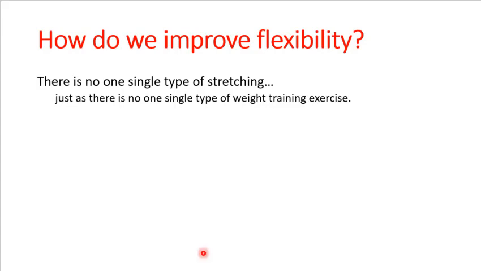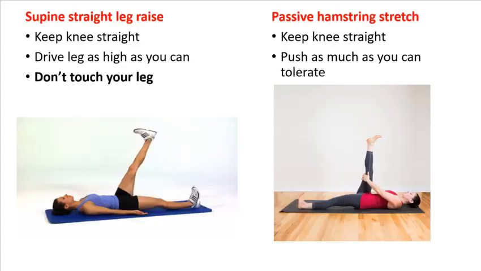Basically, you're going to do an active static stretch, and then you're going to do a passive static stretch. And you're going to do this with the knee straight for both aspects. Try to keep your leg as straight as possible. Don't cheat. Don't let the knee bend. That's what your body's going to want to do, but it's not important right now.